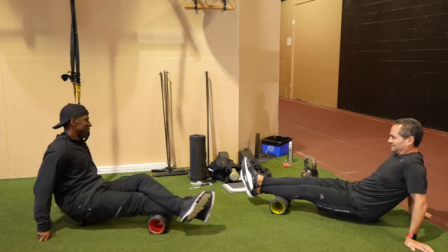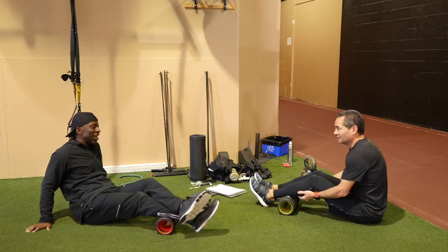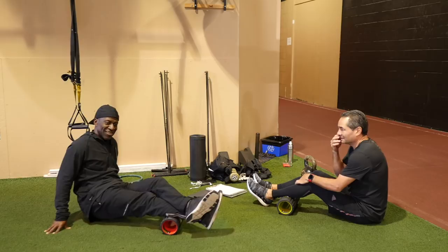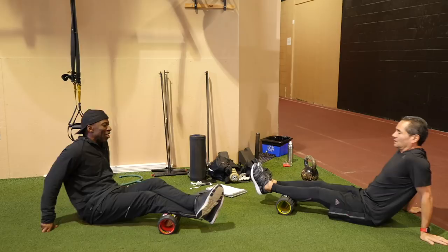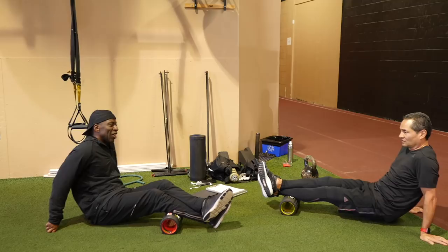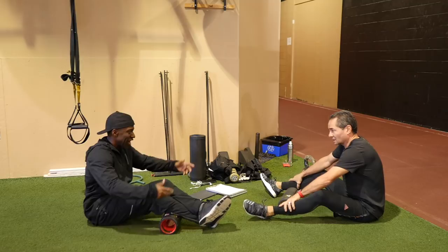How do you know if you're rolling properly, Ian? What should you look for when you're rolling? His face. Look at his face. Everybody's notorious for the IT band. If I do this and I don't feel anything, I'm good, I can move on. But if you feel it, you'll feel pain, like, whoa. How long should you do this? I wouldn't do it too long, you don't want to spend an hour. That's enough. It lets you be aware that that's an issue I've got to spend a little more time on later.